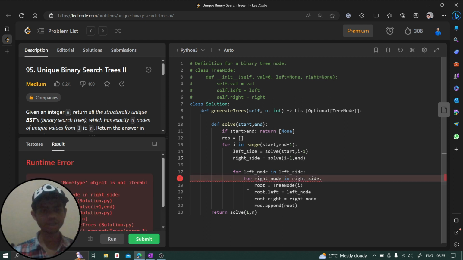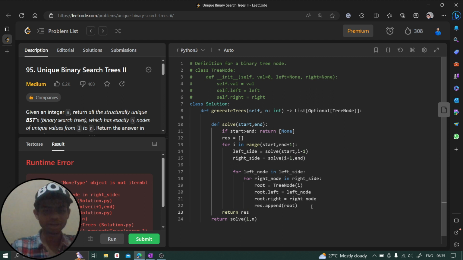So we are getting a NoneType is not iterable error. So what I have done here, I have NoneType is not iterable. So see guys, we have start and end. If start is greater than end, we have to return nothing but. Alright, so the issue is nothing but guys, I haven't written this result. It's my bad. I don't know what I am doing here.